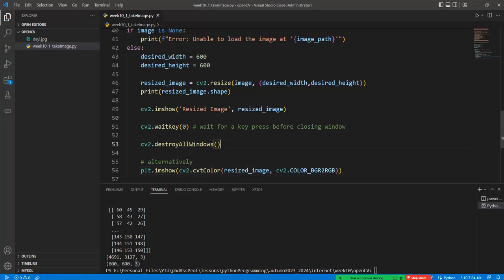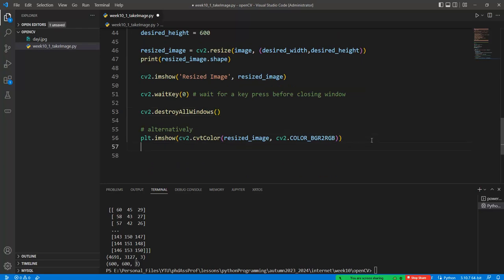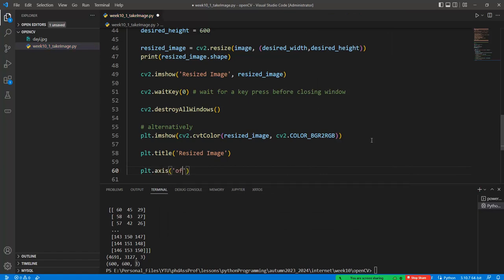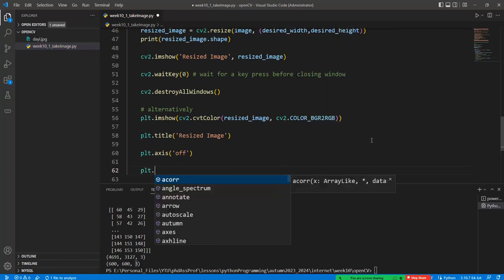Also we can give the plt.title here, resized image. This is the identical process, but we can utilize this one. Okay, axis off and plt.show.